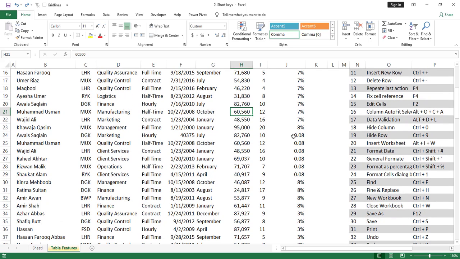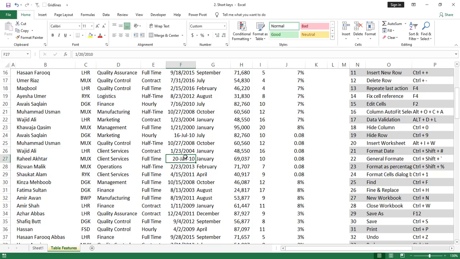Next one is formatting any date. Here you are looking at a number. It's not a number, it's in fact a date, and every date has a number behind. If I press Control Shift and the hash key, it formats that particular number or any date, like the dates that you are looking at in this column. If I click on any date and press Control Shift and the hash key, which is the key on top of the number 3, I can format that date very easily.